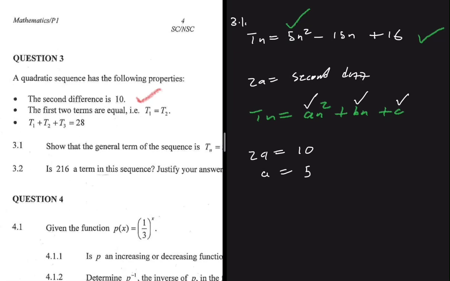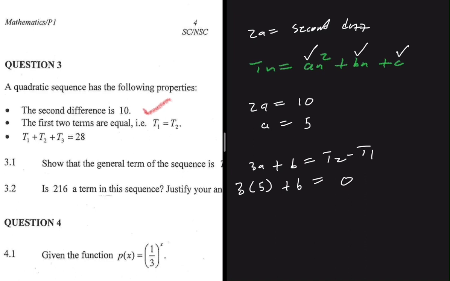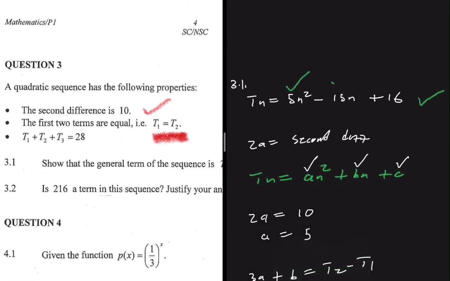The other thing we know about quadratic sequences is that 3a plus b equals t2 minus t1. We've established that a equals 5, so we have 3 multiplied by 5 plus b equals 0. We say t2 minus t1 equals 0 because we are told that t1 equals t2. From there we get b equals minus 15 — taking the term to the right-hand side — which is exactly what we have in our equation.